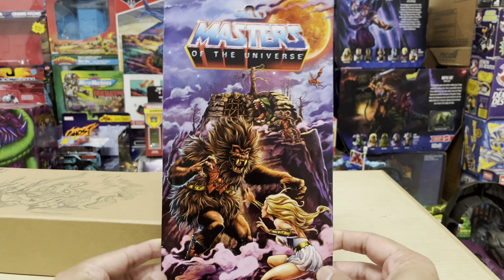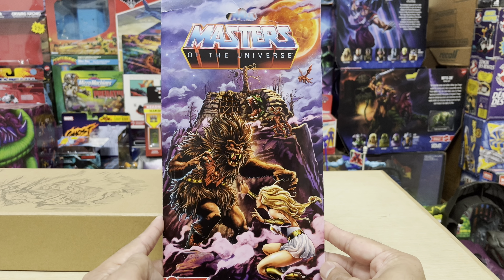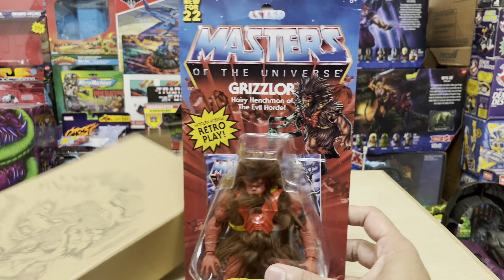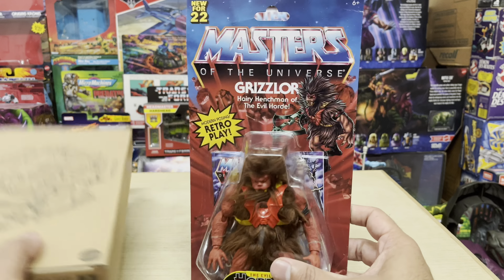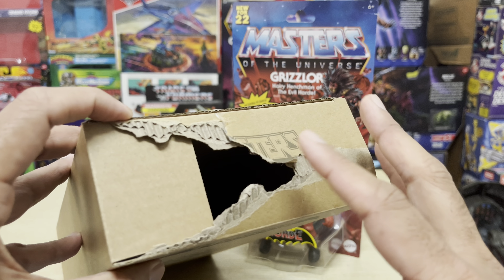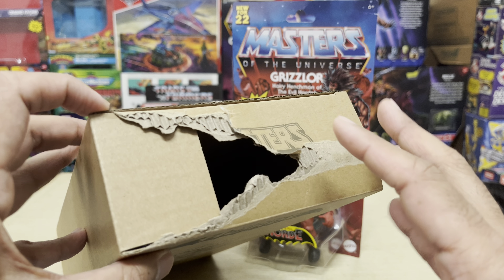By the way, the artwork here is just freaking fantastic. It's great to have Grizzlo in hand. I just didn't think that I'd be receiving a package with so many unexplained damages. What are these things supposed to be? To sum up the whole experience, this is just some freaking bullshit right here.